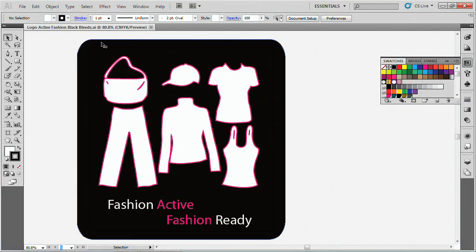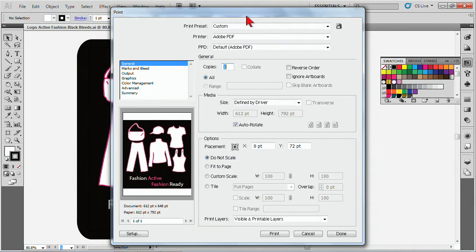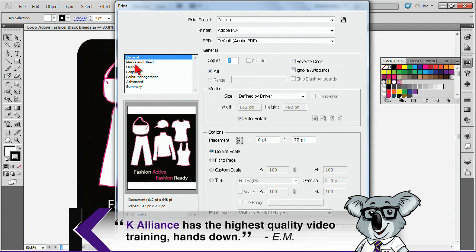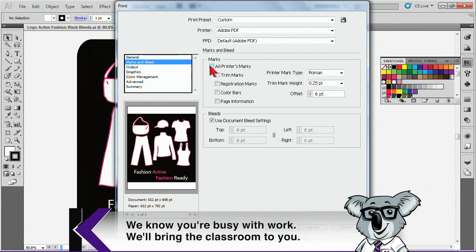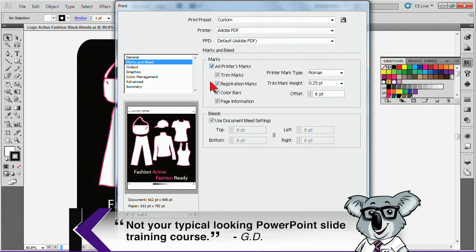I want to show you a file that was part of the Creative Suite or the Adobe product. And when I go to File, Print, again, I get some different options in here. And Adobe products tend to be intended for commercial prints. They have more options in there. But I could do something like marks and bleeds because this file is actually bleeding off the edge. It's going to go all the way to the edge. And so I could print those trim marks.